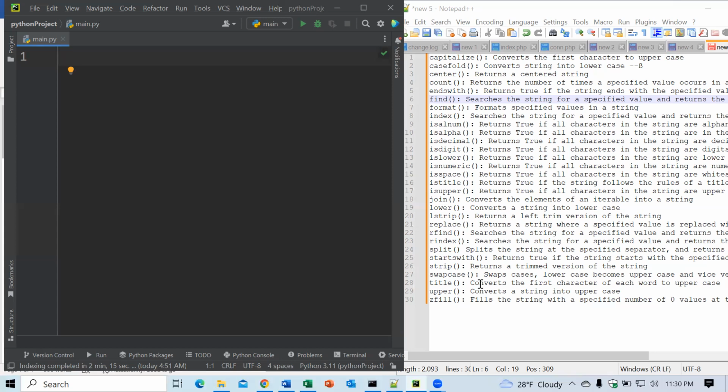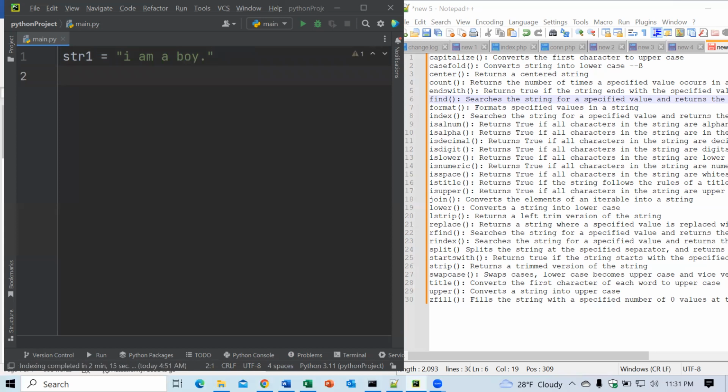I begin with the capitalize method. Now, what does it do? You see here that it converts the first character to uppercase. Let's get into it now. I'll create my first variable. A variable is simply a location in memory for data. So you can assign a value to that variable. So I'm just going to create a string here enclosed within quotation marks. So I would say, let me make that small letter, i am a boy, with a full stop. So that's my string there.